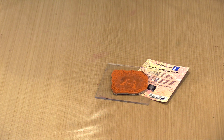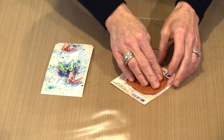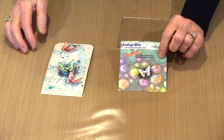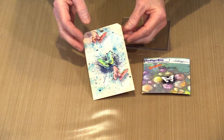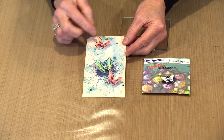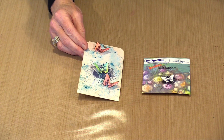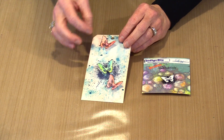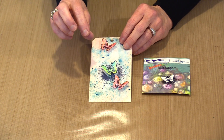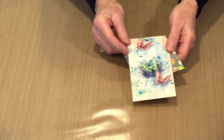Some of these images are going to be good for things like a focal image on a tag. This is the Ink Splat Butterfly, and if I turn this over, you can see the image. I stamped it here on this tag, then I stamped it again three more times on 90lb watercolor paper, cut it out and colored it with some ink sprays, put some stickles on it, folded them up, and put them on one of those little foam thingies that raises it up and gives it some dimension. Super easy to do.